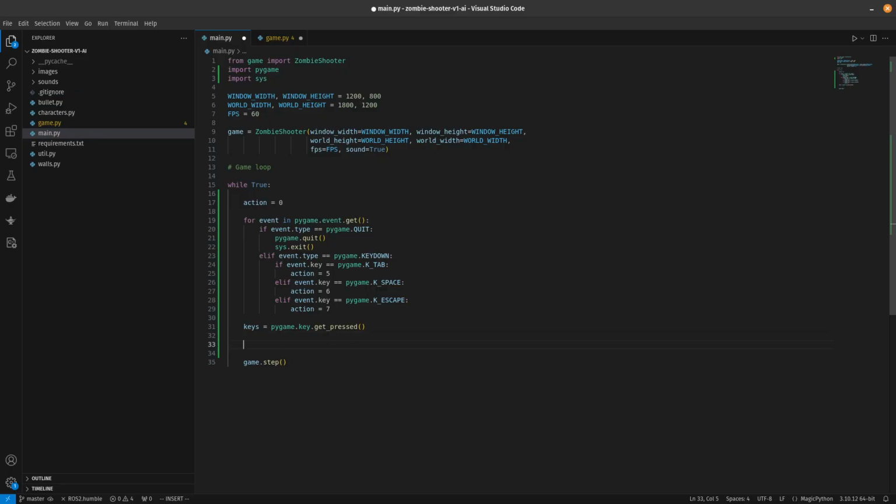And we're going to come down here and say if action is still 0, so basically if none of these other things triggered, then we want to check the rest of the keys. So we want pygame.K_W, action equals 1, and this is getting our movement. We don't want to get rid of a, you know, like a fire command in place of a movement command.